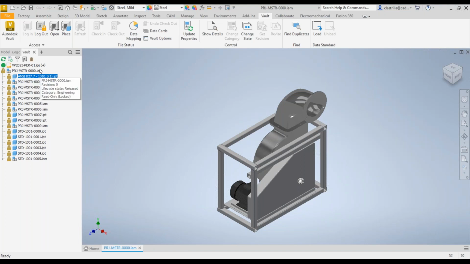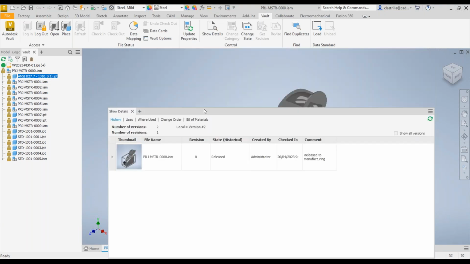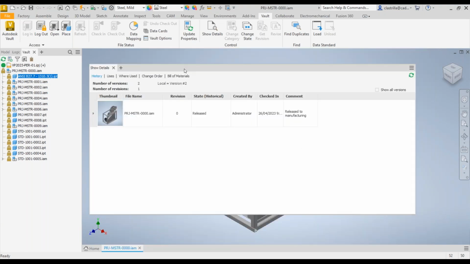Now, another neat feature, kind of a hidden gem, I would say, in Inventor, is that when you're inside Inventor, you can actually start using some of these other Vault commands. The way to do that is if you look at the Vault tab, way over here in the ribbon, and go to show details, right? That show details, if I'm not mistaken, came out in Inventor 21 or Inventor 22, where I now have the details panel of my particular component.